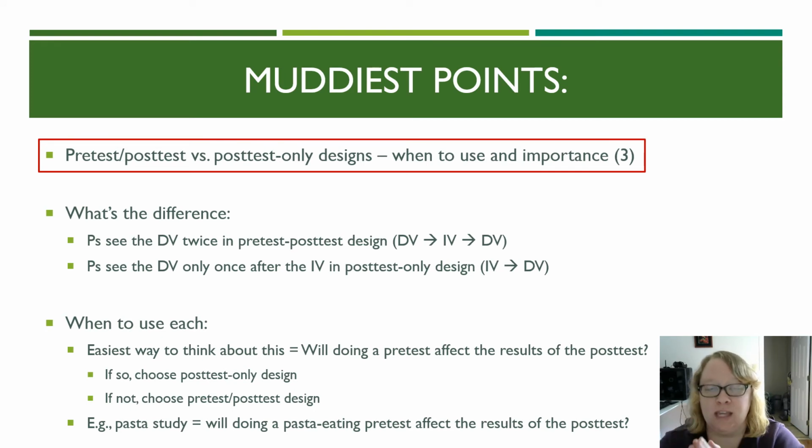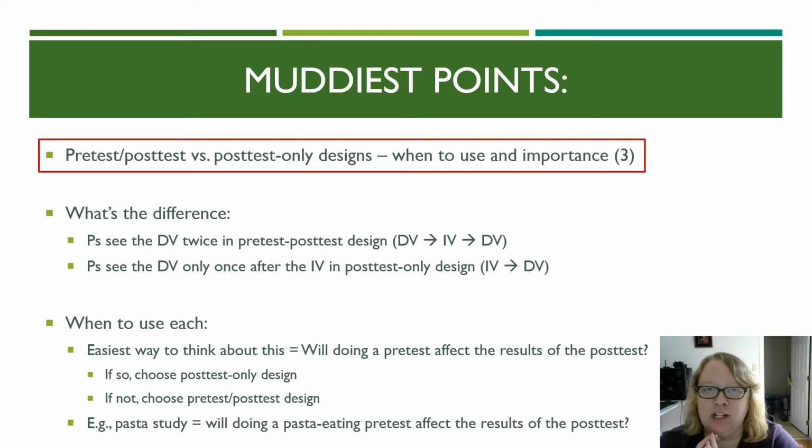So I see what their mood is right now. Then I give them the IV. I give them either positive feedback or negative feedback, or maybe I give them no feedback, right? Say I have 3 conditions there: positive, negative, no feedback. And then I give them the DV again. So I give them the mood measure again, and I look and see, okay, what's your mood now? The advantage of this is that I can look for change in mood from pretest to post-test. If people have the same mood from pretest to post-test, regardless of the IV, the type of feedback, then that tells me feedback doesn't really matter.